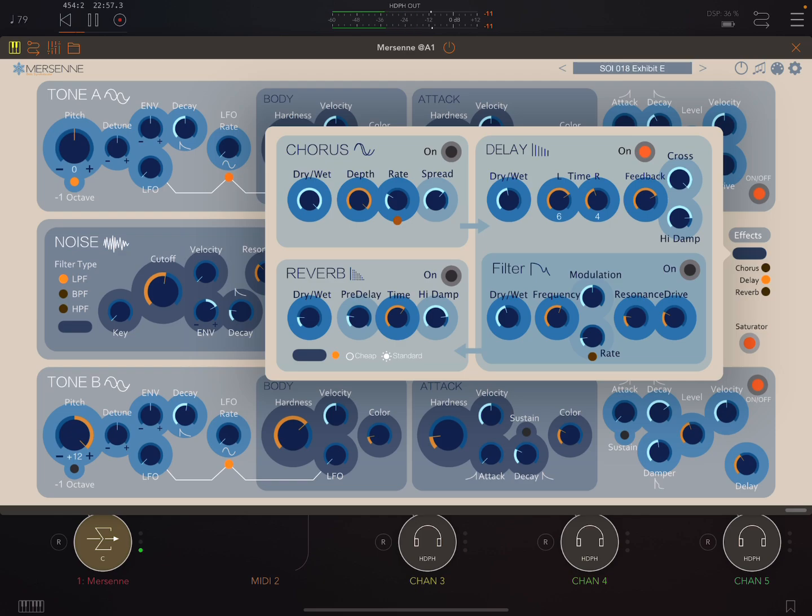Bring the feedback down a bit. And then we can have cross feedback with the left delay line feeding back into the right side and vice versa. Get some nicely complex stuff with that.